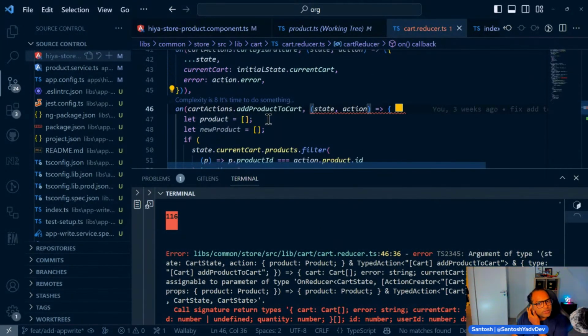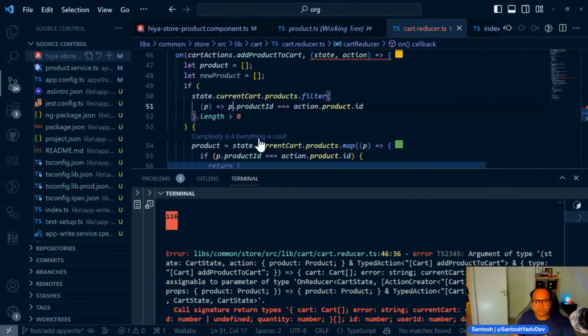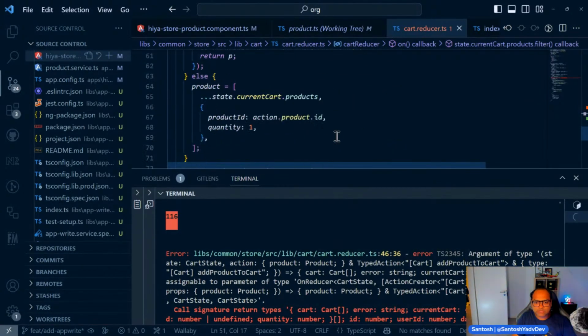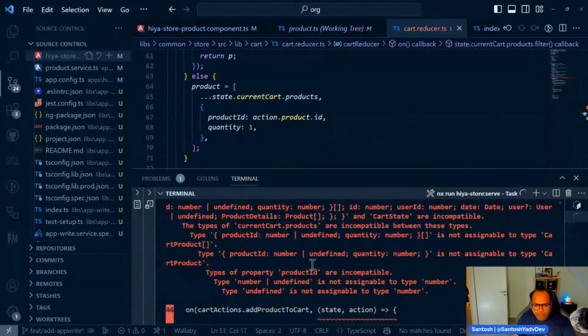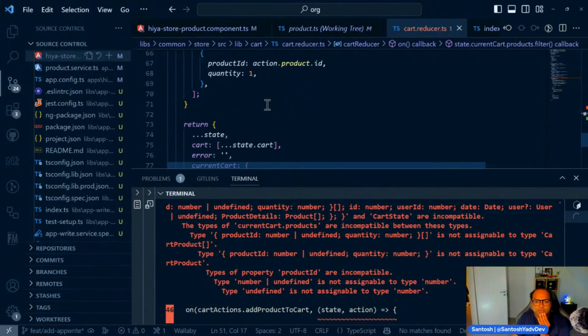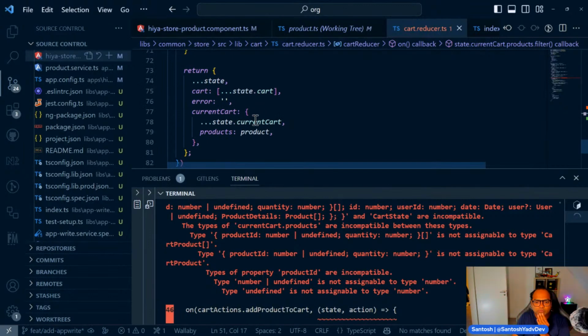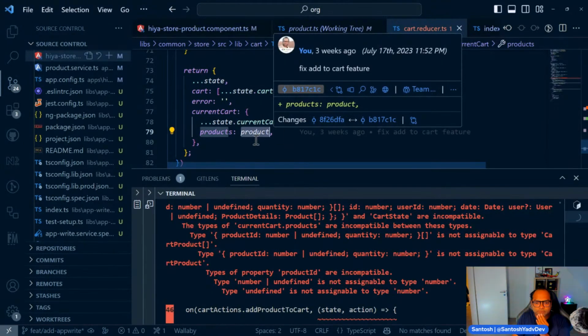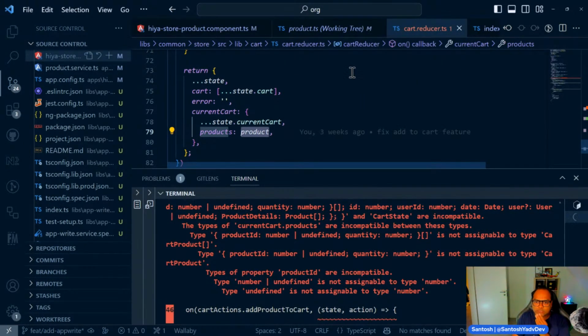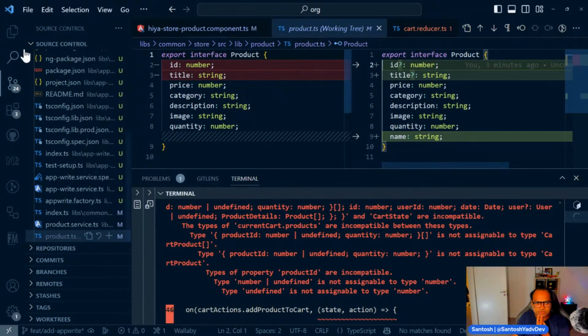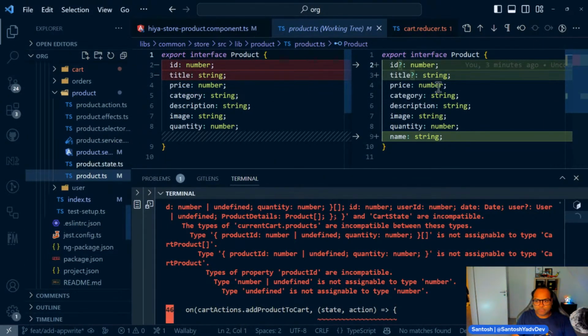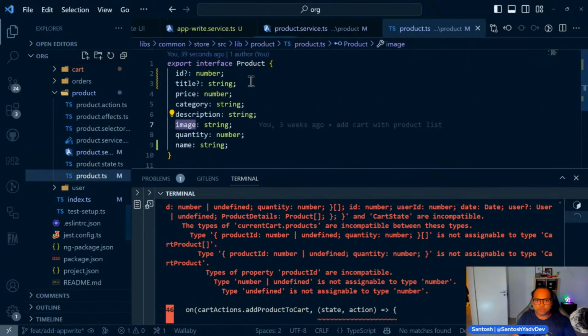What we can do is, I'm just trying to figure out where the error is now. So we have, is not assignable to product ID, number. ID. Should I use this? Whatever. So we can do one thing. Let's see, .ts.